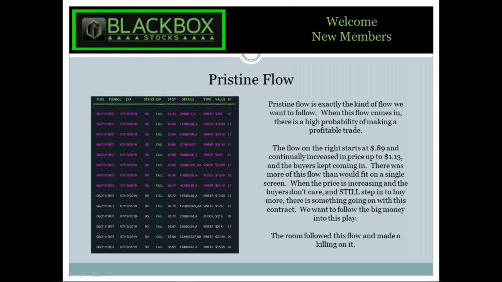Pristine flow, same thing. Look at this, this is all target. You can see here it started white and then it turned purple. That means the open interest hadn't been met, it hadn't been met, it hadn't been met. At this point, open interest has been exceeded, not in a single trade. It took all of this to do so. This is showing me that someone's building a position. They keep adding to this position, 150, 250, 250, 221, 250, 172 at a time, but they're building a large position.